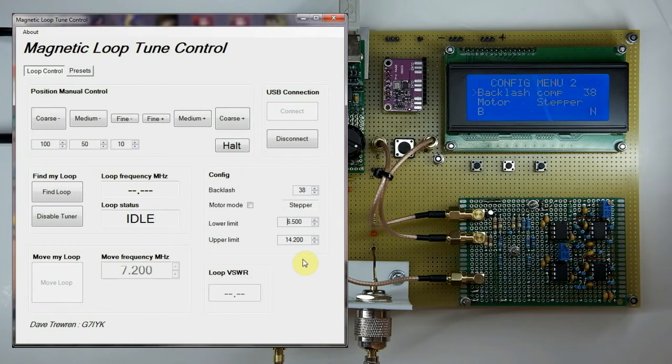So when you're moving in one direction and then you go to reverse the motor, you'll know you've got so much backlash. It's dependent on a lot of factors: the gearbox, the type of coupling you've used between the motor and the capacitor itself. There's lots of things that contribute to backlash, but it tends to be fixed for a particular mechanical arrangement.